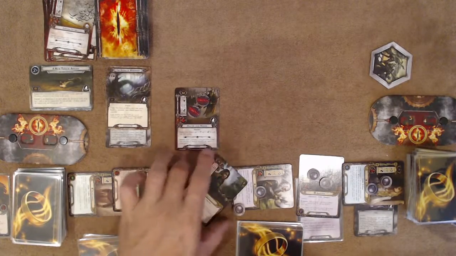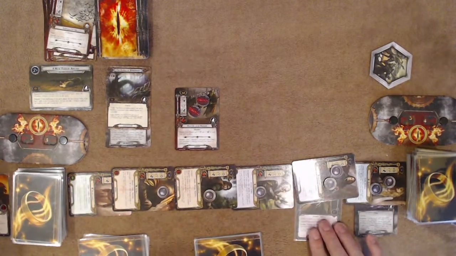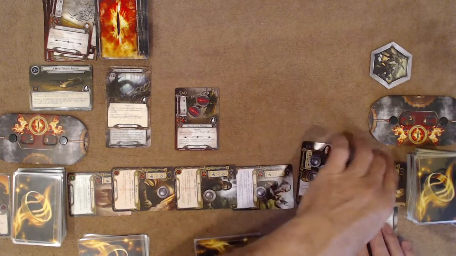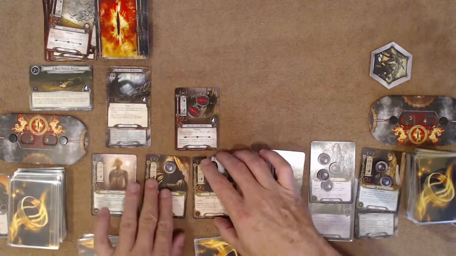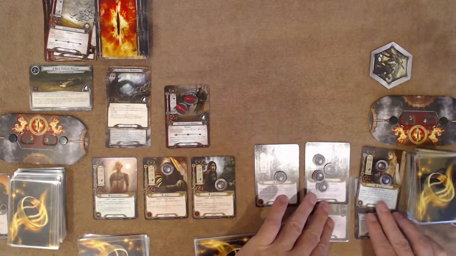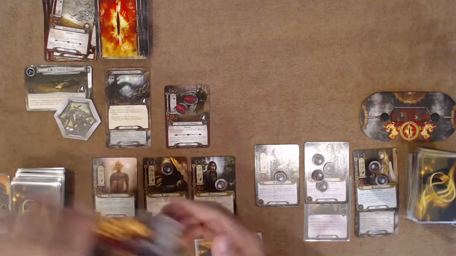So he exhausts, and then he exhausts. And then we're going to exhaust this to give him 2 resources. Then we're going to ready everyone because we're at the end of the turn. Yeah, this guy's super dangerous when those locations are out. Super dangerous. All right, +1. Pass. Pass.